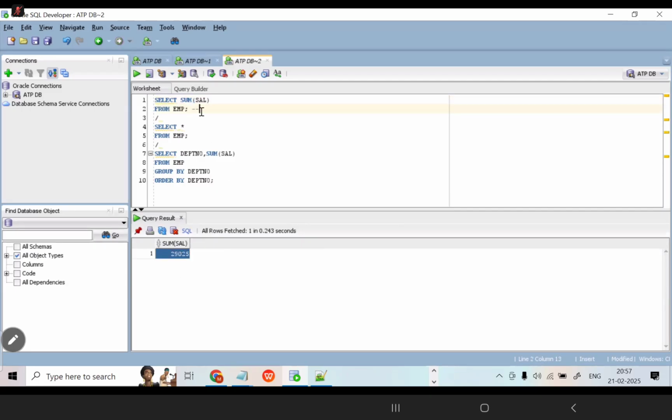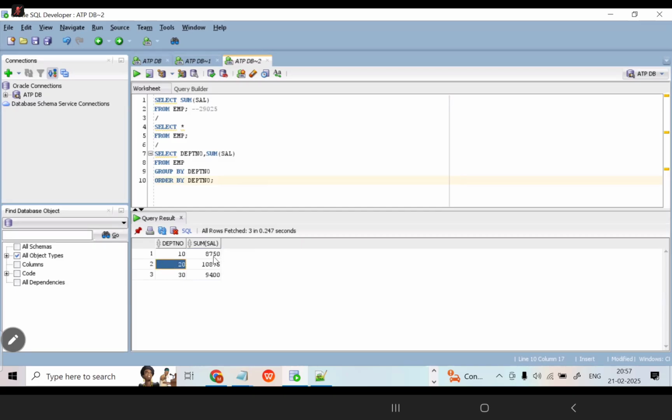The total salary is 59,025. Now, if I add the department number wise total salaries, how much does it come to after adding all these three? The sum of salary, total same only, correct? This value and this value, the department number wise total salary and the employee's total salary, should always be the same. In this query, it displays the department number and sum of salaries. It displays only the subtotals.